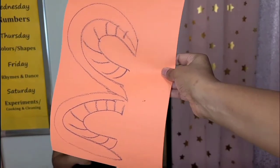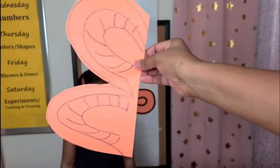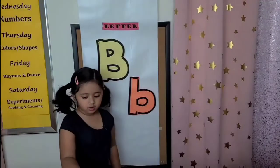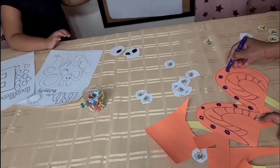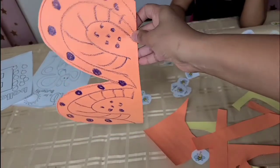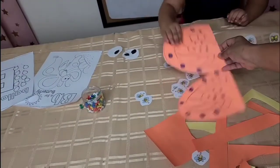So let's cut it now. Okay. So this is the wings. Maybe we can put a little bit dots in it so it's gonna look more nicer. Of course. Alright, Olivia, so our butterfly wings are ready. So do you want to put it on the lowercase B? Yes.